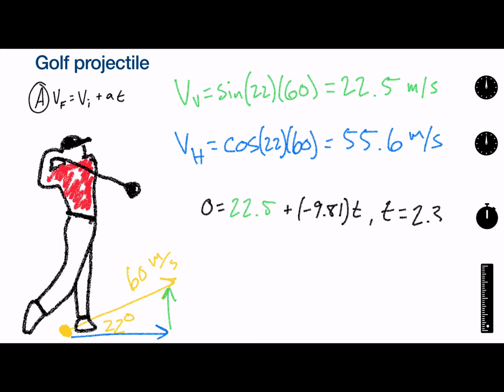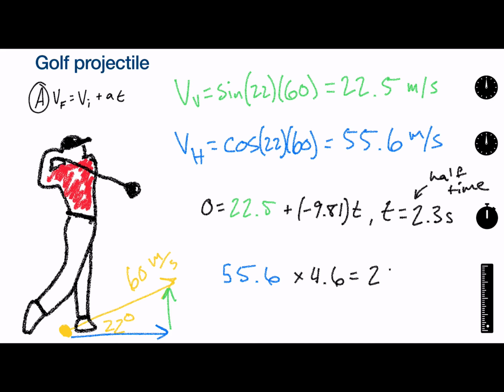To figure out flight time, we can apply our first equation of constant acceleration to the vertical component of motion. We will use half the projectile's motion from launch to peak height, because we know vertical velocity is 0 at the peak. Thus, final velocity will be 0 and initial velocity will be 22.5 meters per second. Time is calculated to be 2.3 seconds, but keep in mind this represents half the time in the air.